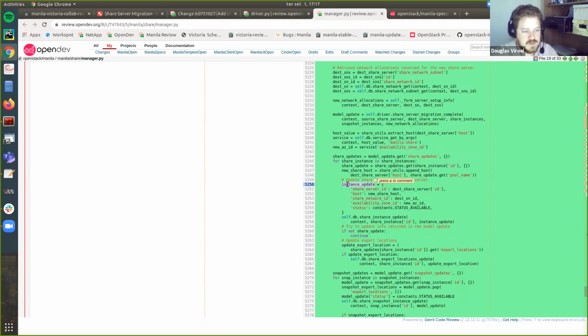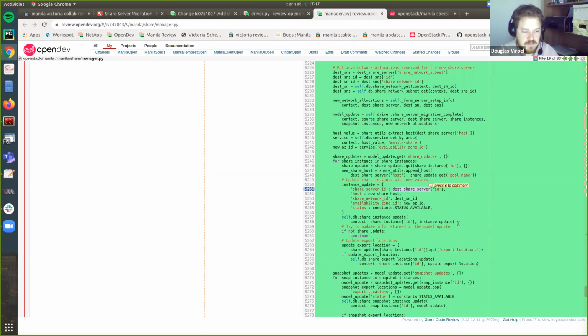What's important to see is that for every instance, we are updating the status, the new availability zone, the new share network if it was changed, the new host, and the share server ID.